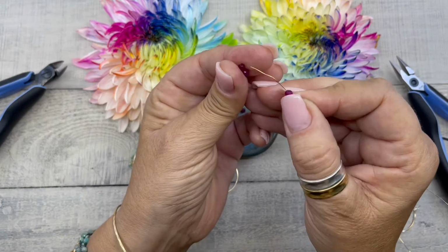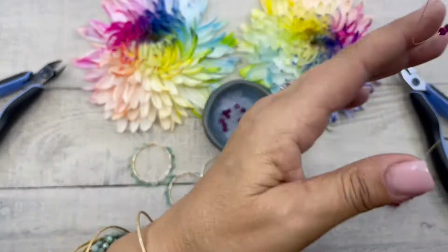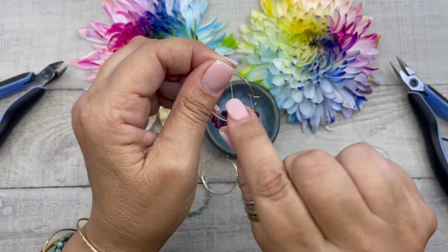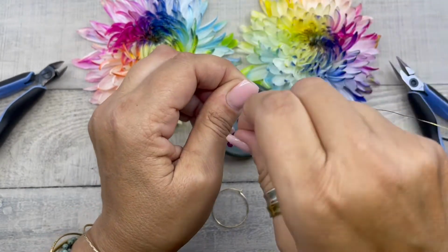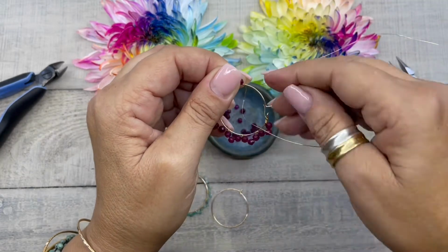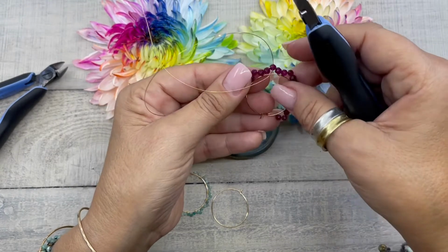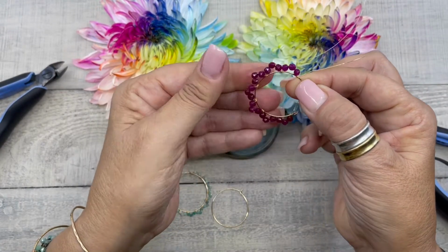Three more: one, two, three. Bring our little beads down. Make sure the wire's in the front. Make the bend. And then we're going to wrap one, two, three. And we're going to squish our wires together. Flip it over, squish them on the other side. And then I'm going to squish these back a little bit.